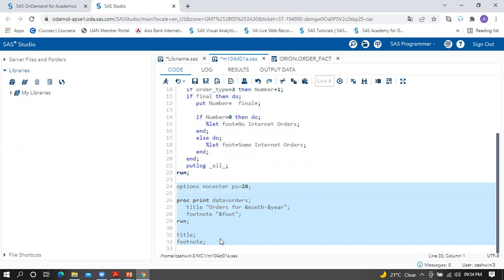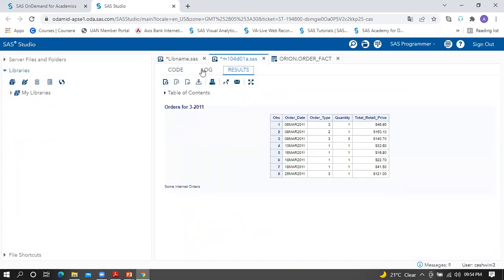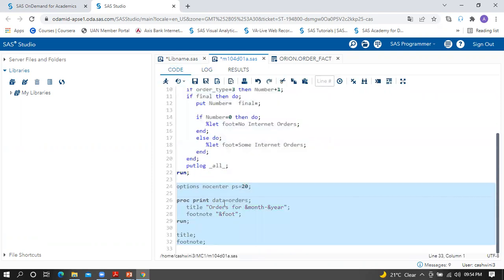Now let's check your report with your footnote. Before looking into your footnote, let's check your code. It's telling print orders data, title orders from month till year. Footnote should take the ampersand foot.